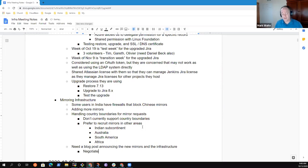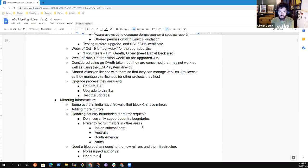Great. And if one of us gets to it and submits it as a pull request, others can review it and correct and update as needed. Great. Okay. But something that is really important to have in the blog post is a way to explain to people how to report any issues or things that they would like to have in the mirror infrastructure. The example is to have a mirror for a specific country, for example. If someone is interested, I think we should also explain how to add a new mirror because it's not a big deal.